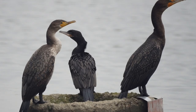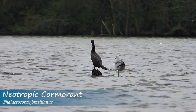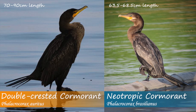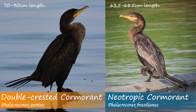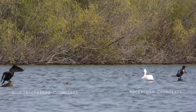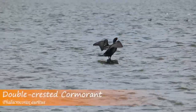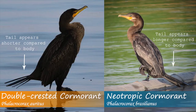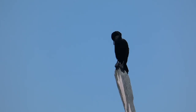The first thing to look for is size and shape. Neotropic cormorants are shorter and sleeker than double-crested cormorants, with a length ranging between 63.5 and 68.5 cm, compared to the 70–90 cm length of the double-crested cormorant. The wingspans are also considerably different, with the neotropic cormorant averaging 102 cm compared to the 114–123 cm range of the double-crested cormorant. Additionally, the neotropic cormorant's tail appears longer relative to its body. These characteristics are most noticeable in flight when directly compared, but can also be seen when birds are perched. Of course, size can be difficult to determine in the field, especially when there are no other birds around for comparison.